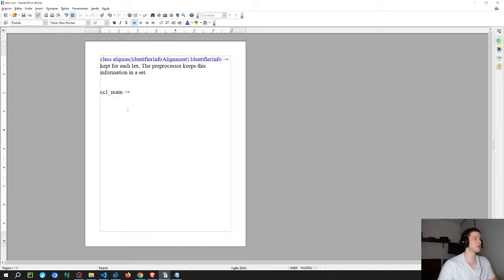One of those functions that I was seeing is probably the one that's... So I was looking at the lexer class. That's probably the thing that has the function that's going to receive the file inputs, and it has to be connected with the driver. If the driver is the thing that parses the command line arguments, then from that point it's probably gonna open the file and then just read the characters.